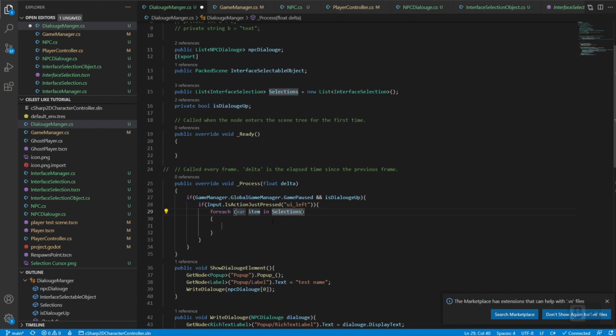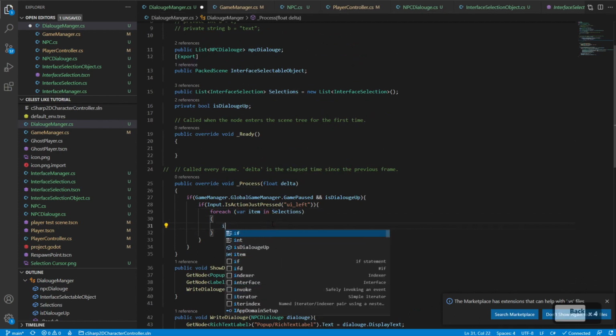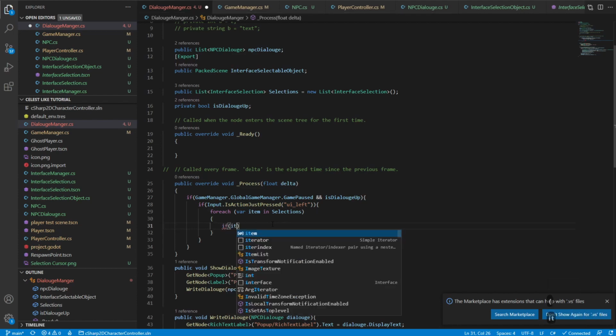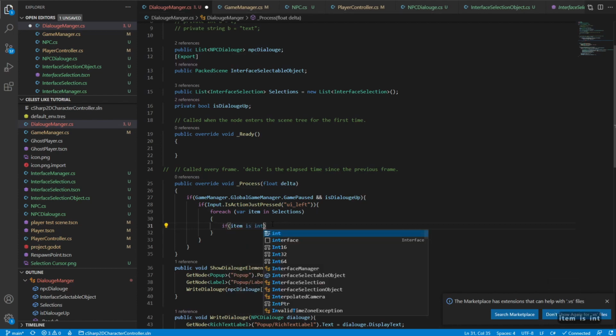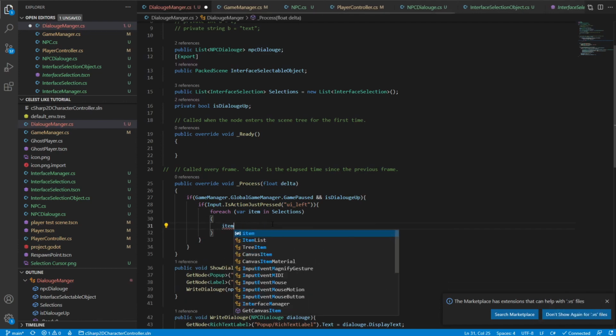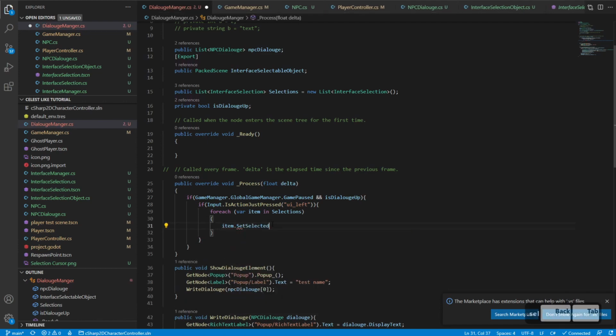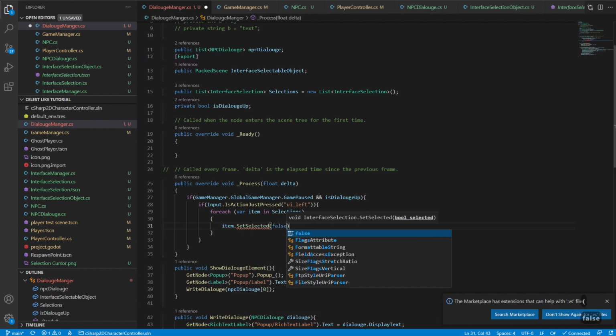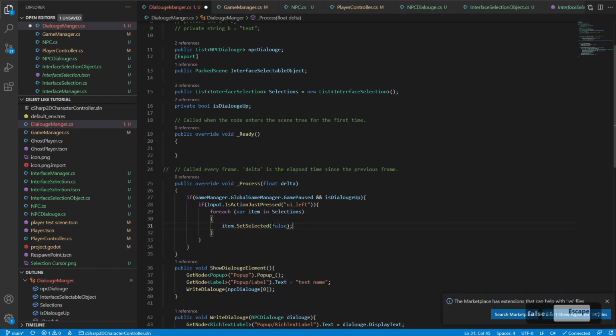I believe we have that. Yep. Okay. If item is interface selection, item dot set selected false. So that way, if it's been selected, it is no longer selected.